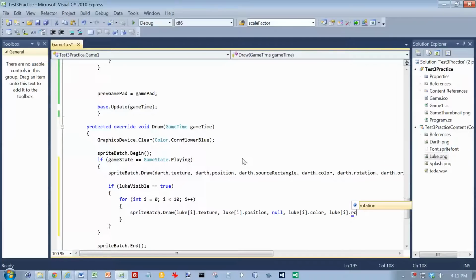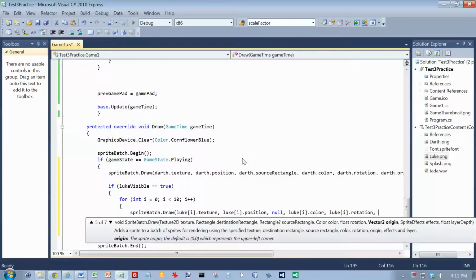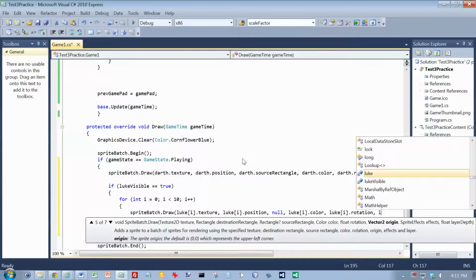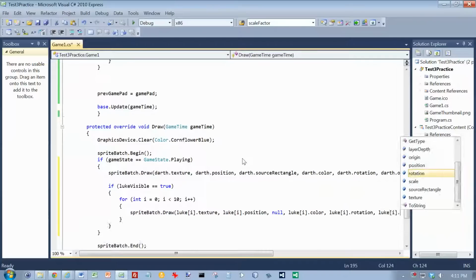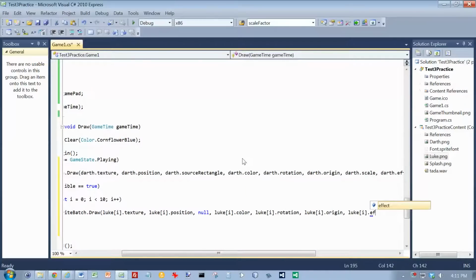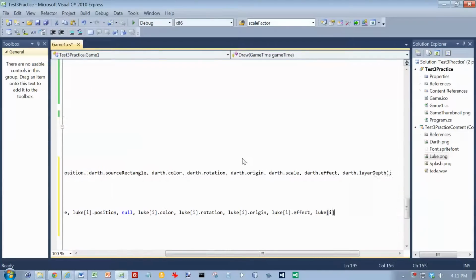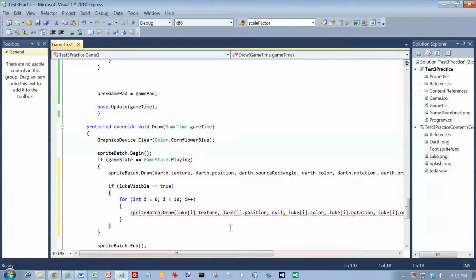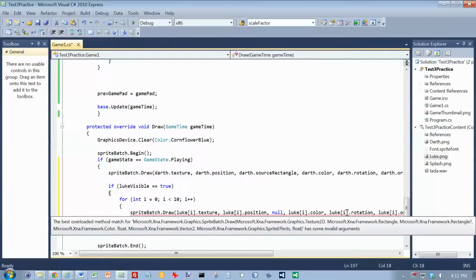Was this rotation? No, well, yes, it was. And then origin, effects. Okay. And okay, I botched it up somewhere here.